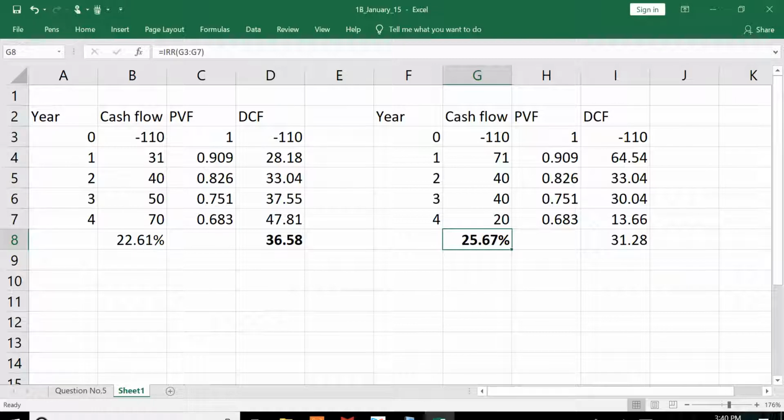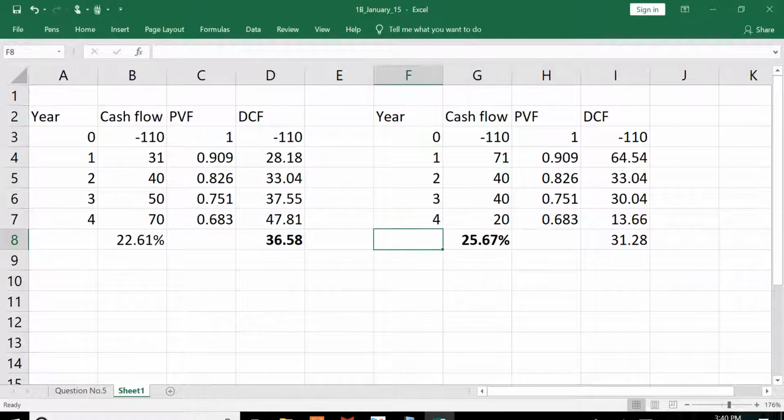To resolve the conflict, first I see whether the life is different. If life is different, we'll learn something later called EAB or EAC. This was part of CA Inter, if you remember, there is an equated annual benefit and equated annual cost. But if life is the same, then something called a reinvestment rate comes into the picture.